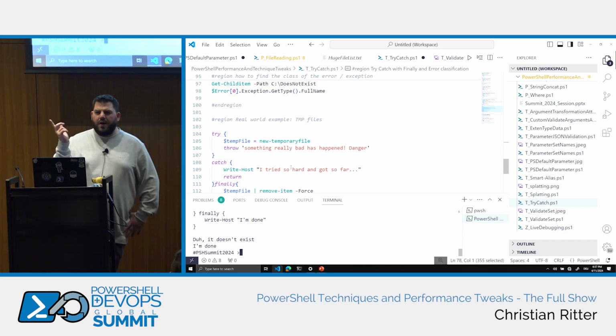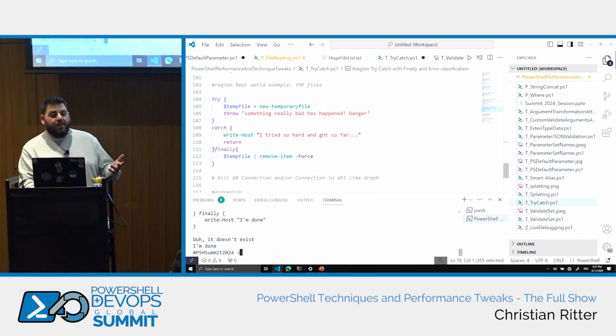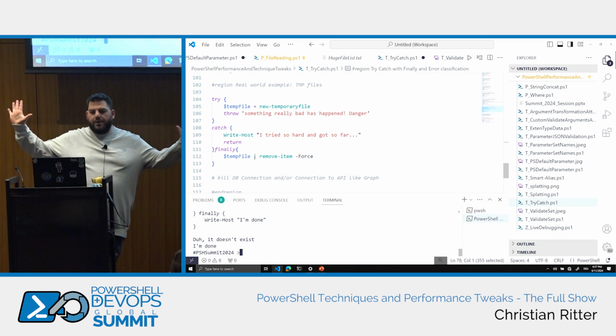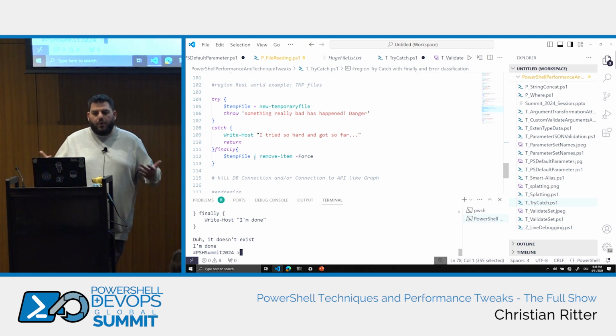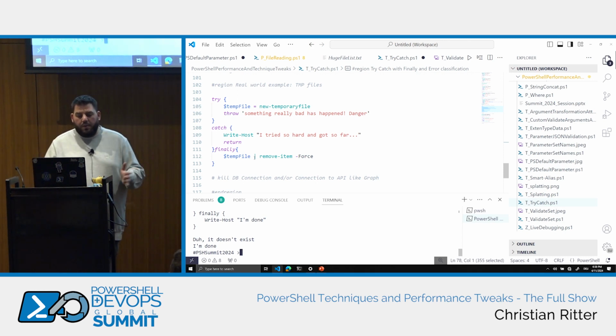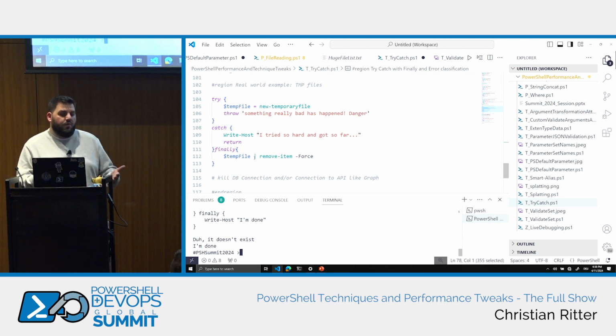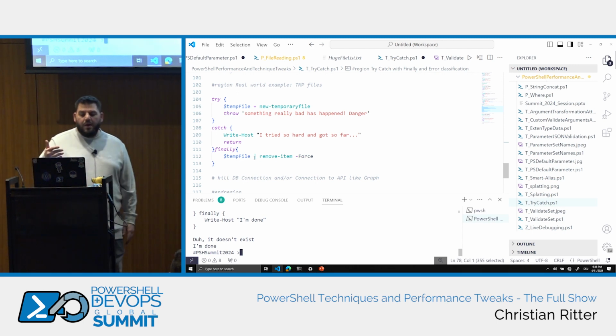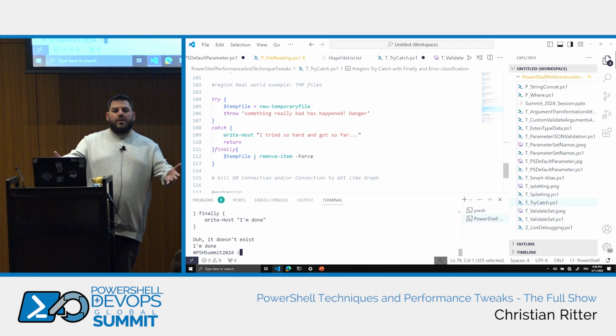The temporary file is still existing. Maybe we should delete this so we don't waste any space on the hard drive. And then I can say in the finally block, temp file, remove item, and the system is clean again. For me, this is a really good example and a really good use case I make use of all the time. Who had something that was new to him or to her?